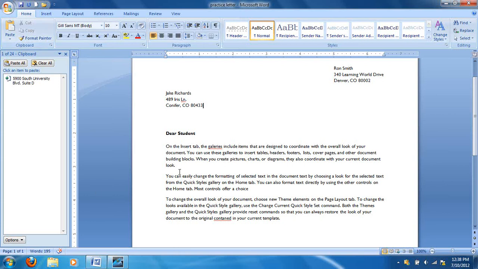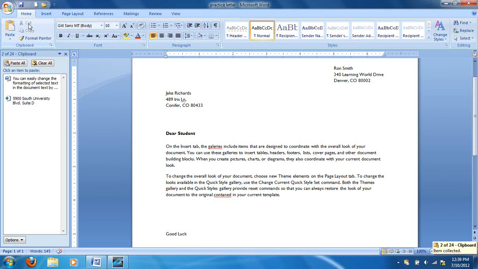Click in front of the middle paragraph. Highlight the paragraph and click the Cut button. Notice when you clicked the Cut button, it placed the text of the paragraph in the clipboard task pane.